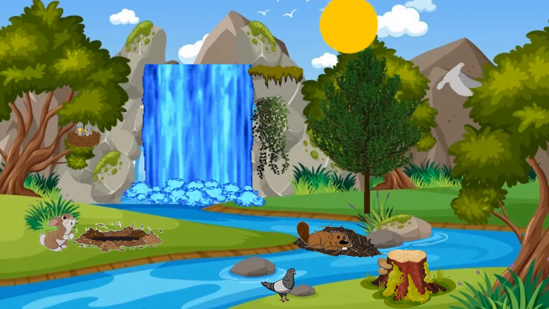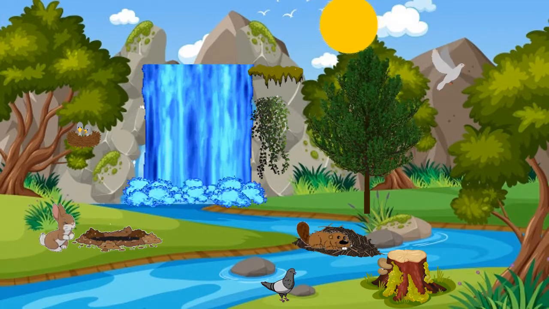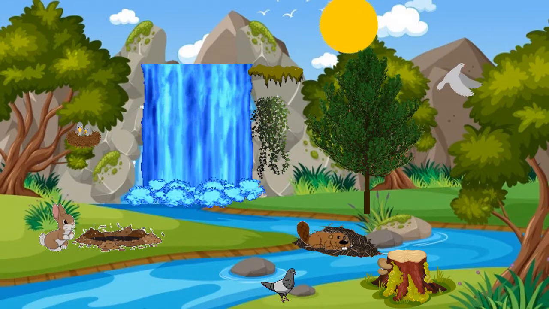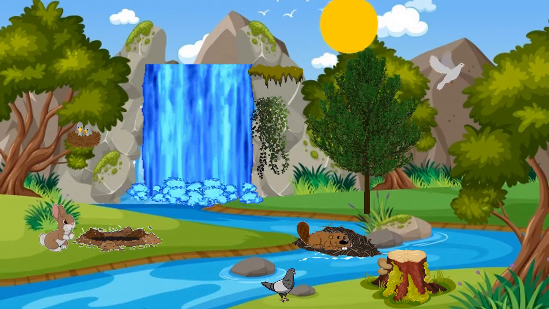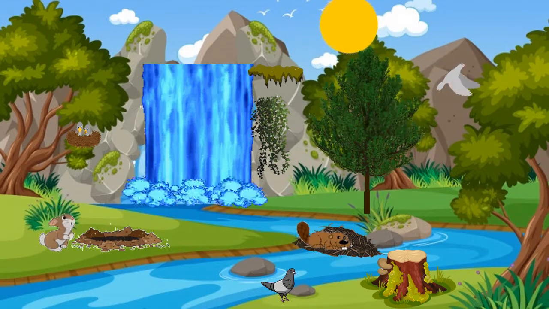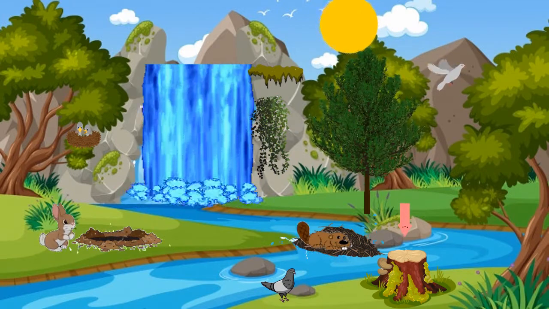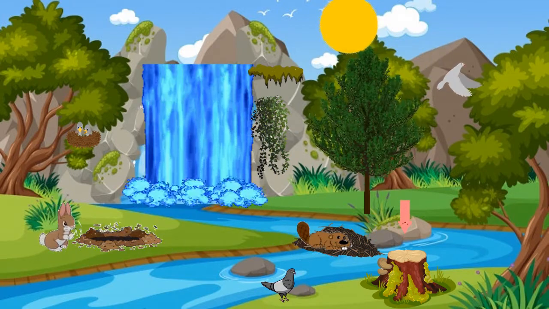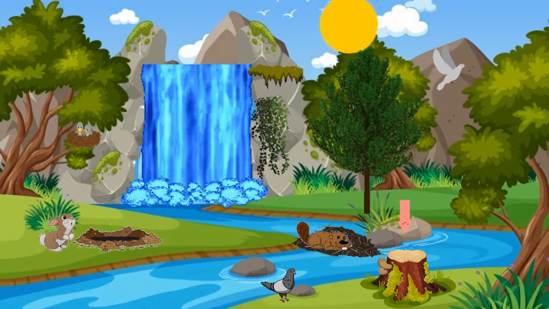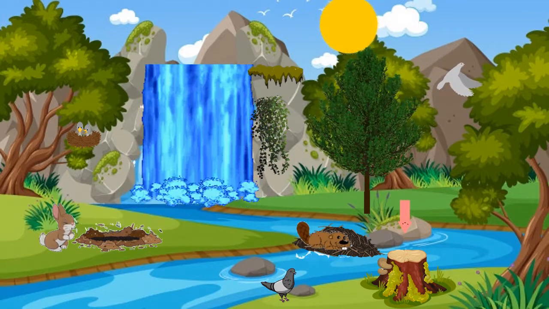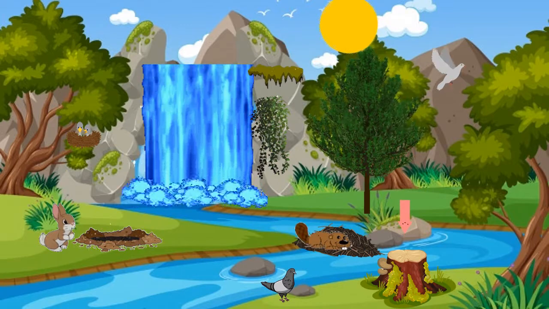Let's take a look at this scene in front of us, where we will remember together how plants and animals change the environment. In this first example, we can see that plants change the environment by growing on a tree stump.